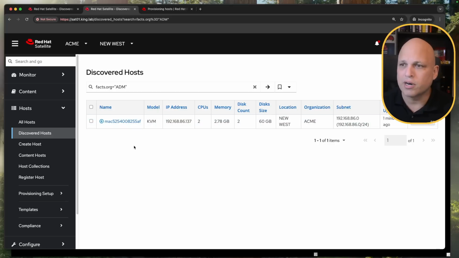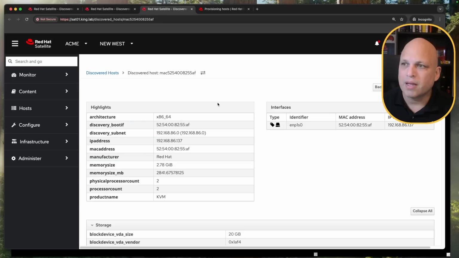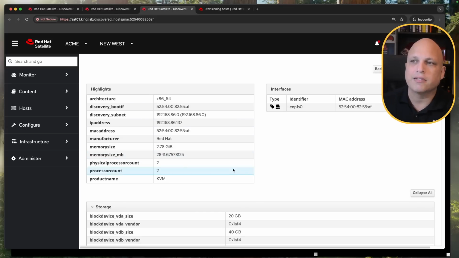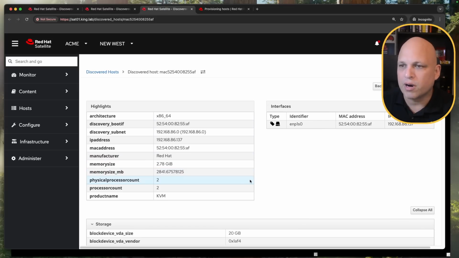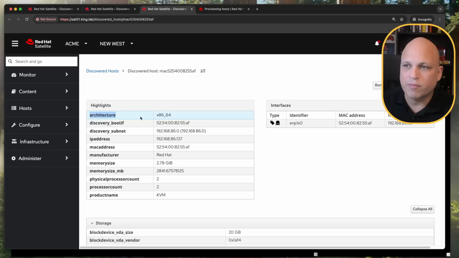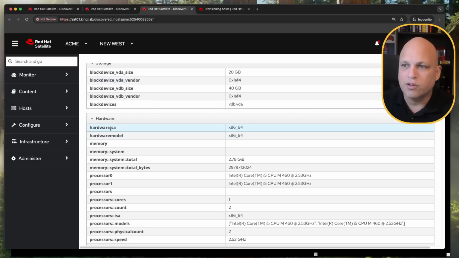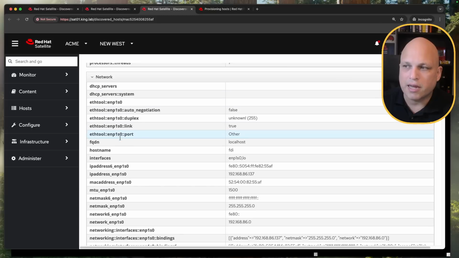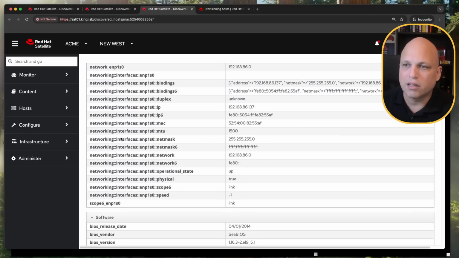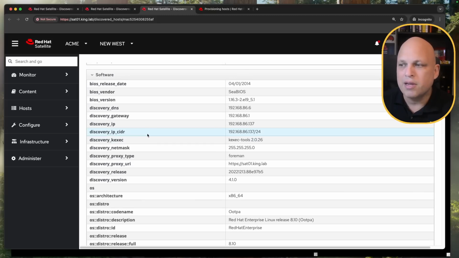Now, where is the org? So we can click over here. And we can see all the facts. This is the place that I mentioned before about the facts. You can see some facts, key and values. But you can scroll down and you can see storage, you can see the hardware, you can see the network. So you can see a lot of facts that you can play with in a way that you can definitely go on and use in your discovery rules.